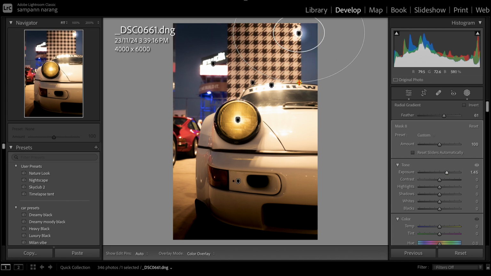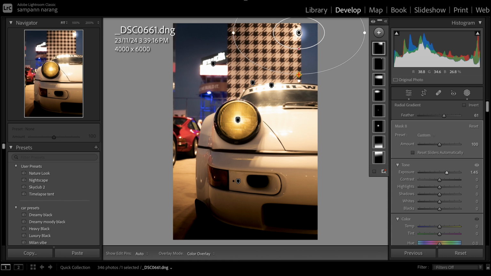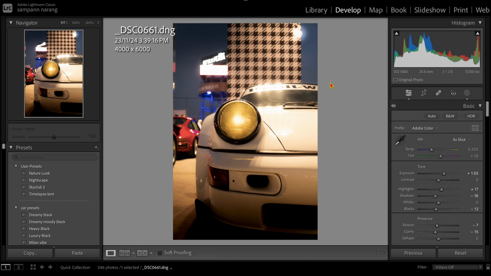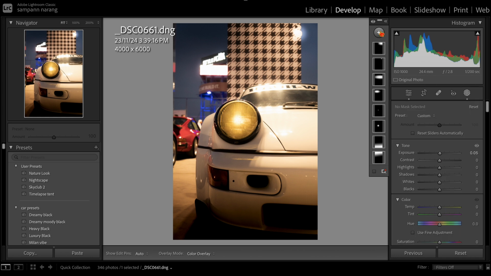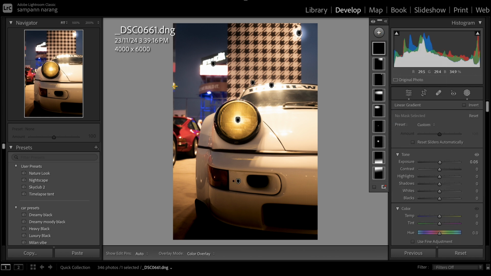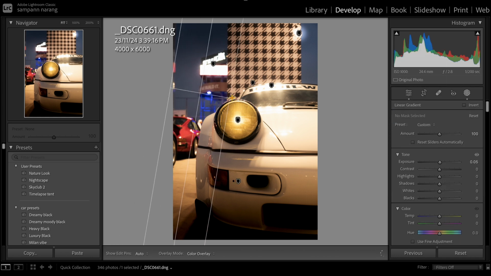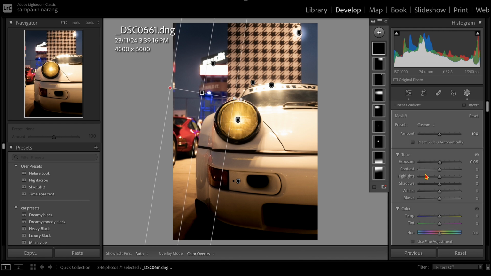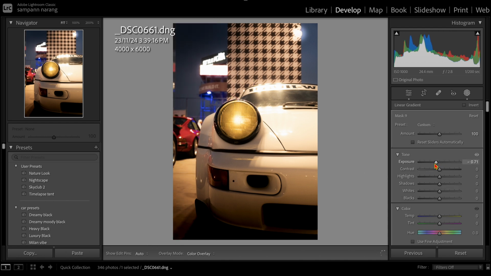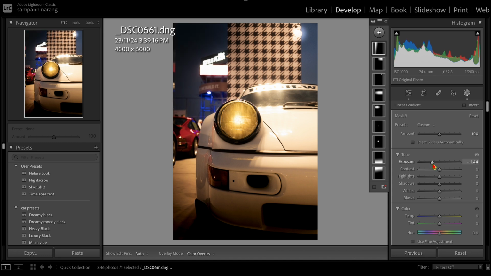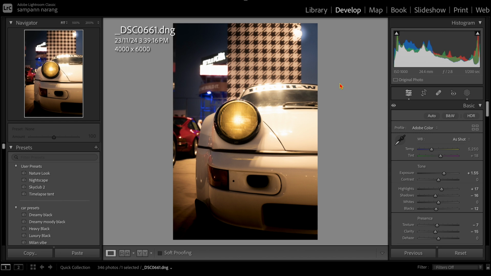I will reduce the circle here a little bit, that's more like it. And that's about it. That's one more level. If you can see, the background is visible over here. I'm going to add another mask, another linear gradient, and reduce the brightness of the background. So my focus will be all on the car, not on the background. It's just a little bit I'm going to reduce. That's it. So my whole image, the editing has finished.